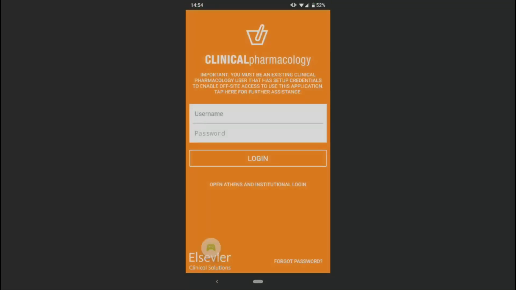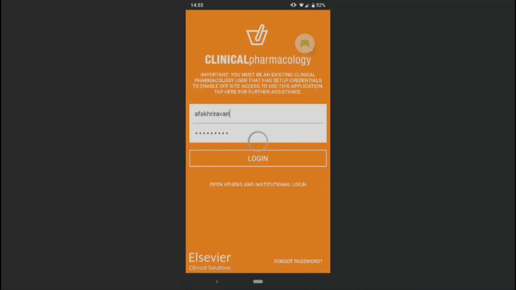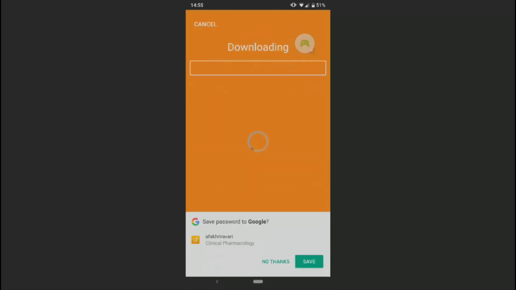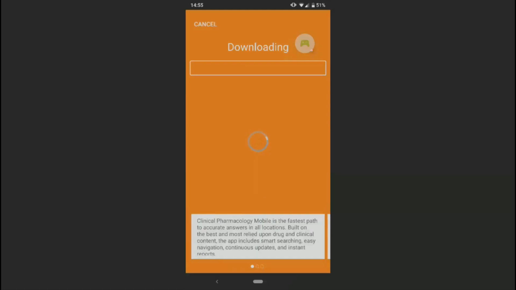Now, you do need to get the username and password from their website before you actually log into the app. Once you install it, it will download the database, so it's going to take a while because it's a huge database. So give it some time and be patient.